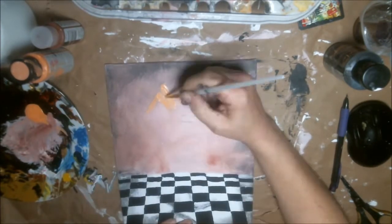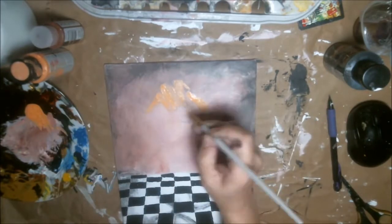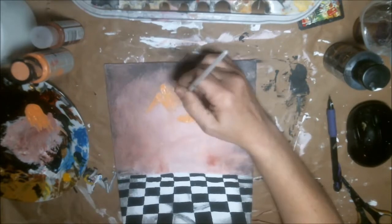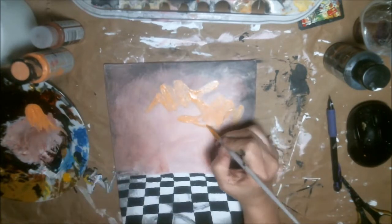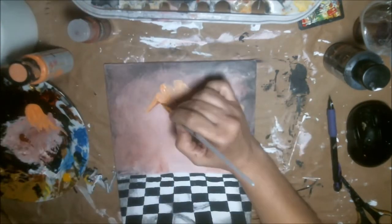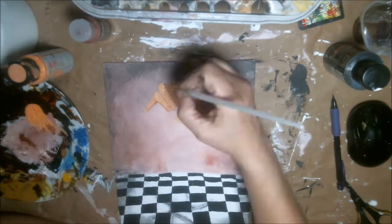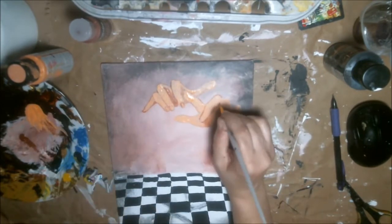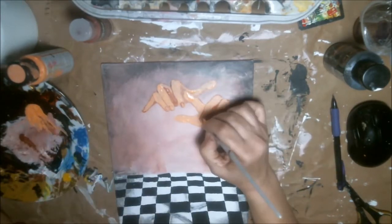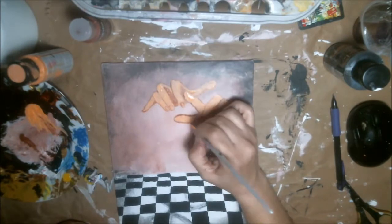I'm using a very peachy color — peach silk — for the fingers. The reason is that I have such a dark background that I thought it would be a nice, almost skin-tone color to use, since the background has burnt sienna, white, and carbon black. Then I'm using burnt sienna just to do the edging, the dark parts of the palms, and the shading of the fingernails. It really comes together when I use my carbon pencil — a water-soluble pencil, I think it's a B6 — going around the edges to really pull it together.